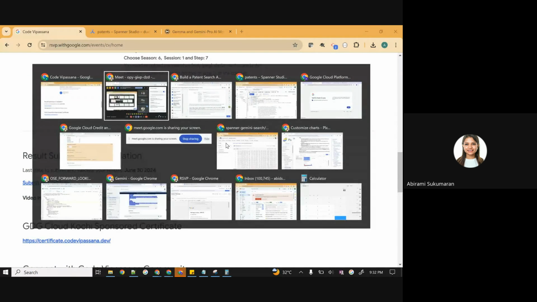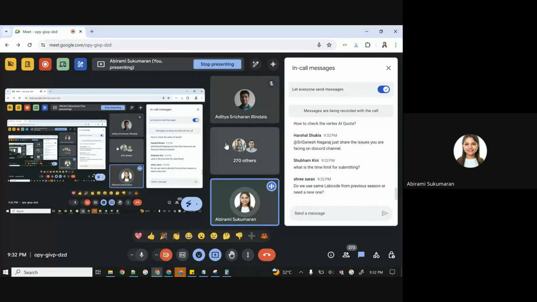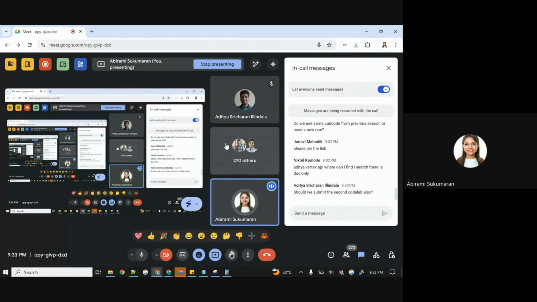Lab code is any unique code that you enter for yourself. If you have a lab code from season 5, you can use the same lab code so that it's easy to remember. If you want to create a new lab code, please feel free to do so as well. That's totally fine. It's nothing but a code that you create to uniquely identify yourself. That's all.